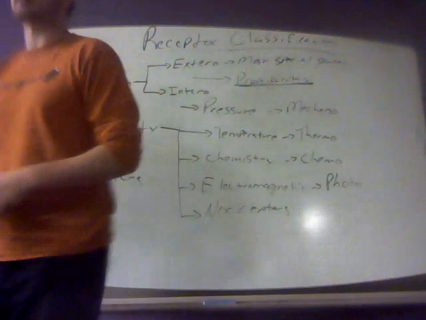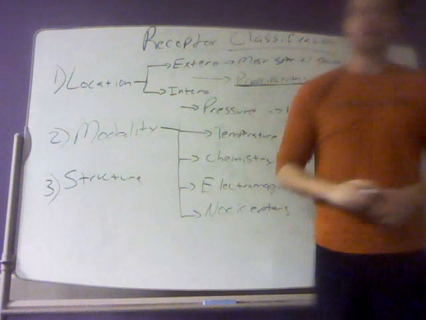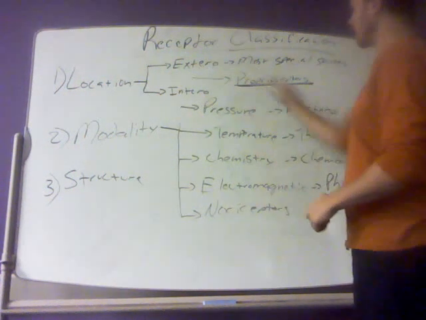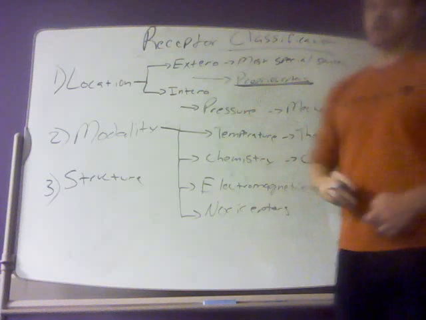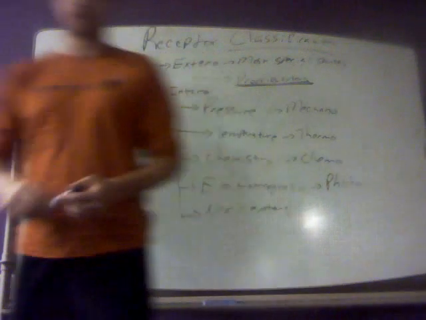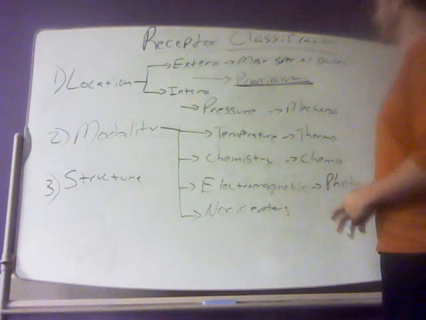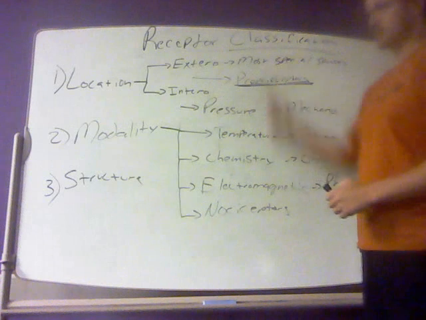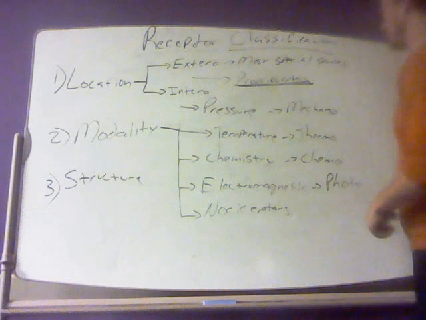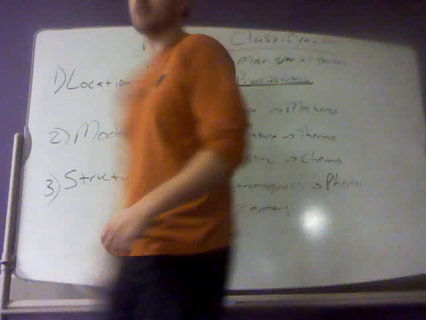If there's any kind of trouble with the parts of your brain that are involved with proprioception, especially the cerebellum, this person is going to have coordination issues. It could be something as simple as not being able to throw a ball properly or play sports, to the person not being able to walk or run correctly or at all. So proprioception is important, but your book isn't going to talk a lot about that, and I'm not going to either. I'm just going to mention it. So think of proprioception as balance.